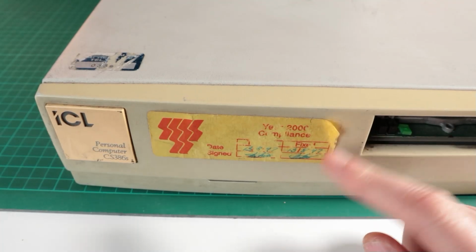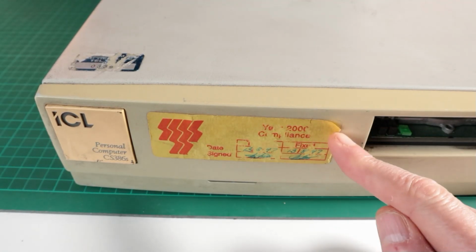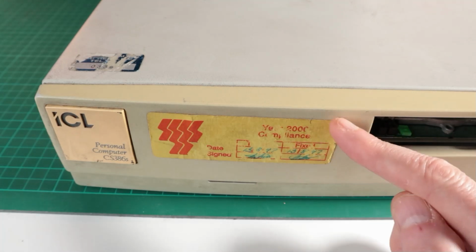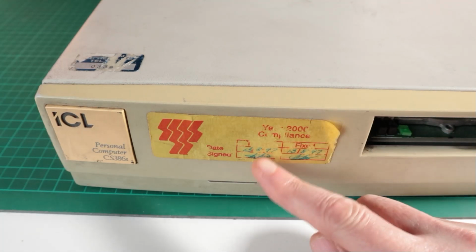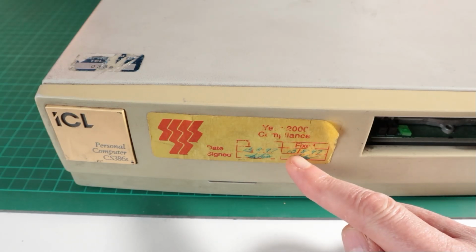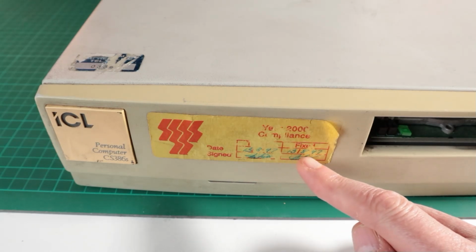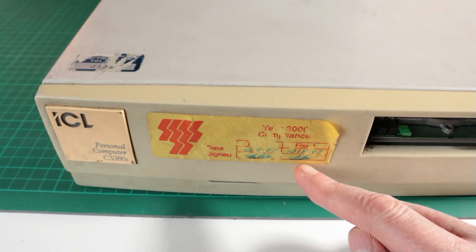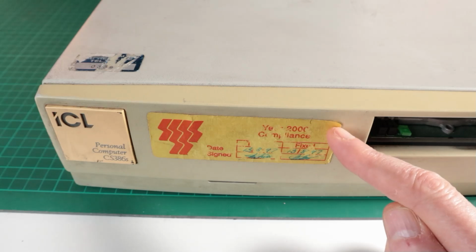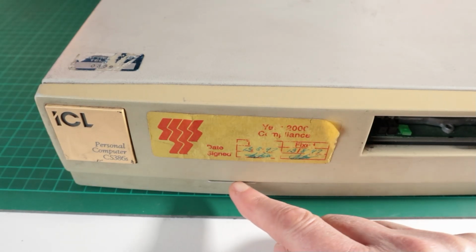So look at this, on the 13th of the 8th, 1997, this thing was tested for year 2000 compliance, and the sticker's still on here, a bit shabby, but it's a great thing to actually have a sticker still left on from the days when people thought the world was going to explode as the clock ticked over the new millennium. And yeah, 1997, they were well ahead of themselves, making sure that this PC was fit to work beyond the millennium.